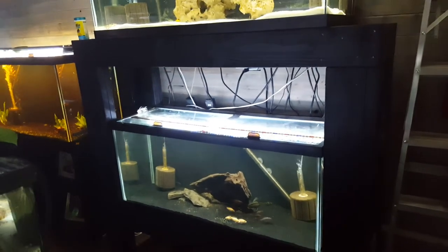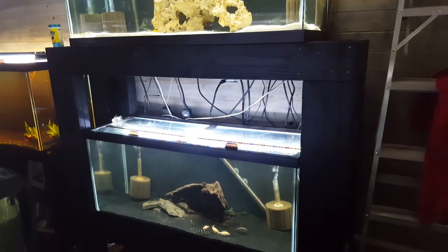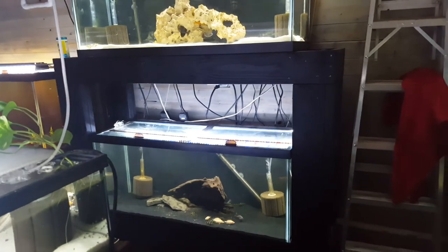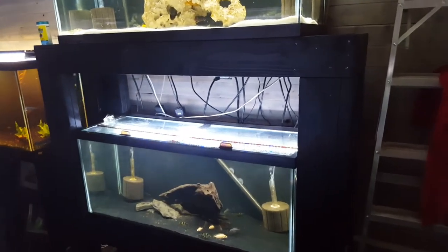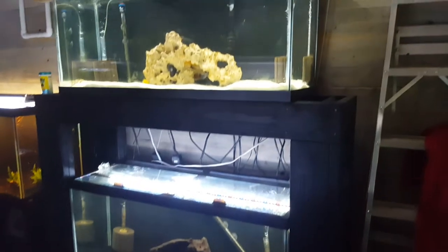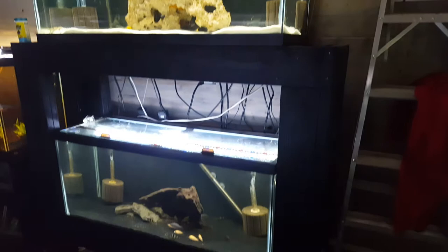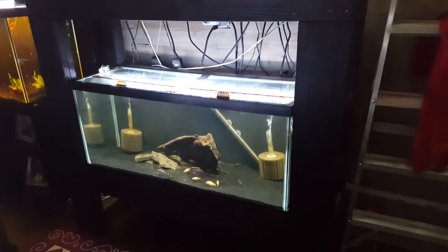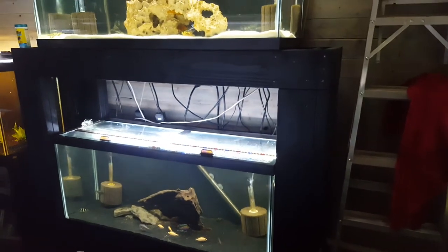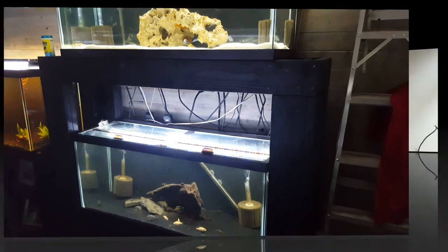I also wanted about 12 inches of working space in between the tanks. Now after having worked with this stand for a bit, there are a couple things I realized. Thing number one, I don't need that much space between the bottom tank and the top tank. So I'm going to shave three inches off that space — lower the top tank by one inch and raise the bottom tank by two inches. On the other side of the fish room, that's going to be a slightly different stand, but I'm still going to use two by sixes because that worked out very well. It's very sturdy, built like a tank.